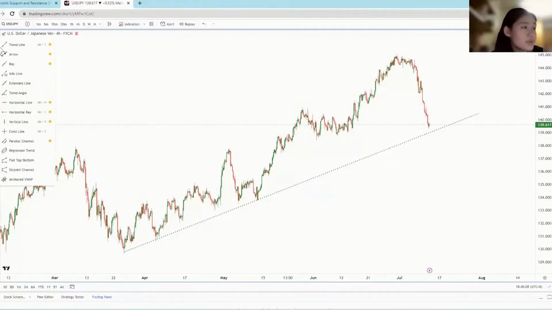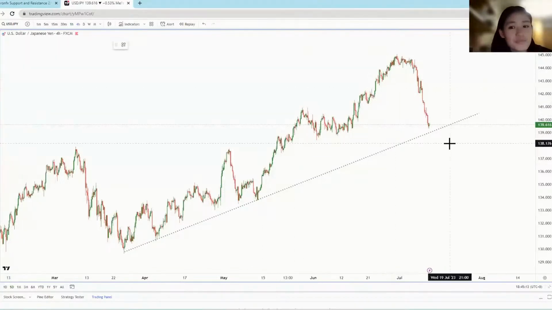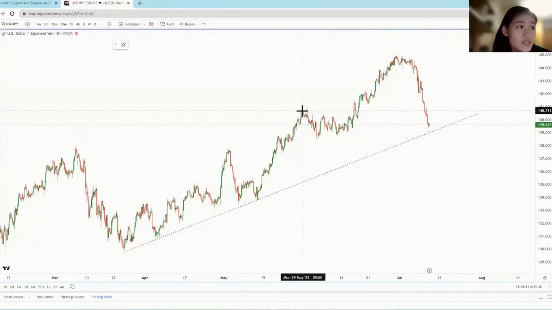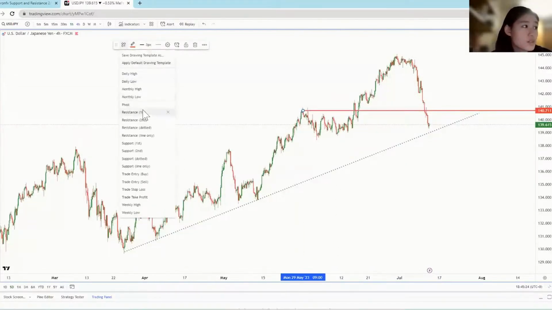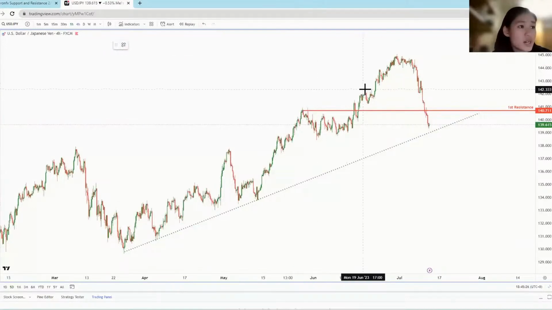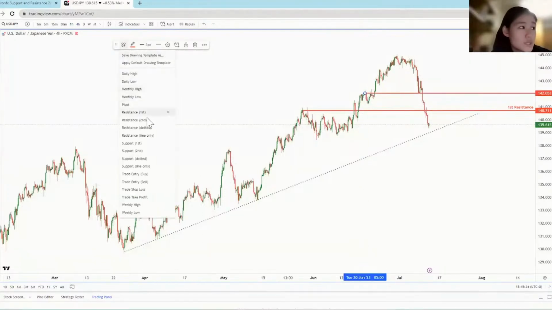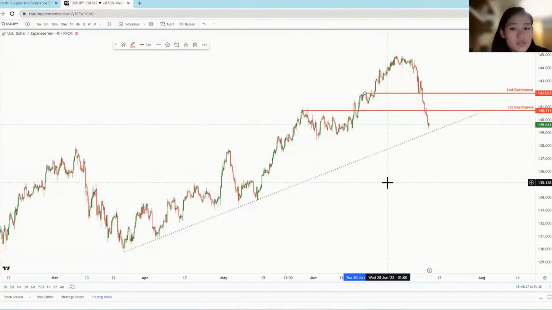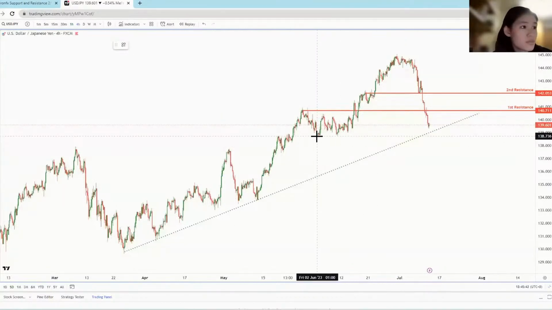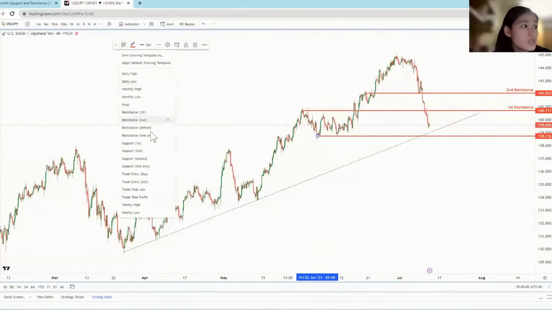Okay, next, after we've done that, then we'll go in with our support and resistance levels. So your first resistance will be at the closest swing high to where price is currently at. So that's over here. This is just purely based on graphical analysis, but we'll go in and tweak it with Fibonacci levels in a little bit. Okay, so here is my swing low support.